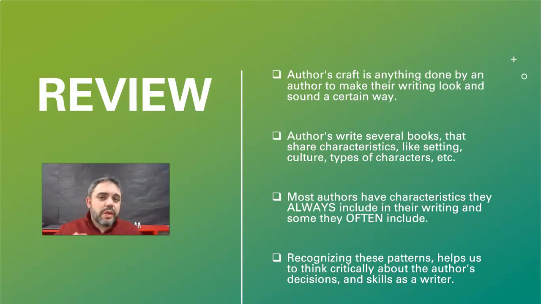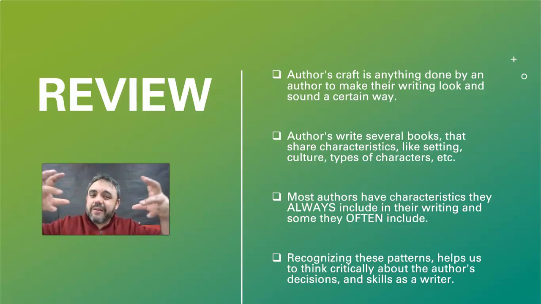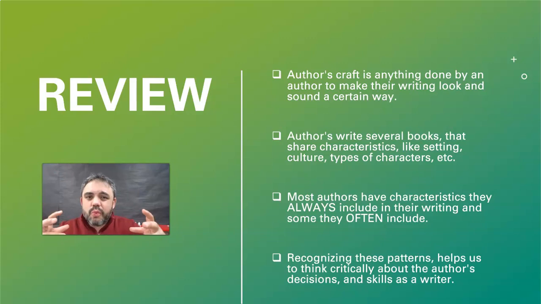And finally, we understand that recognizing these patterns helps us to think critically about the author's decisions and skills as an author. Boom, that's next level reading skills right there. Okay? We want to enjoy the story, but we don't just want to decode the words, sound out the words, read the words, understand what's happening in the story, and be like, peace out, I'm done. We really want to start to think about how the author wrote the story. Where did they get their inspiration from? What details did they include? Why did they choose that word? Okay. We've covered quite a bit of that on our first day in this unit.